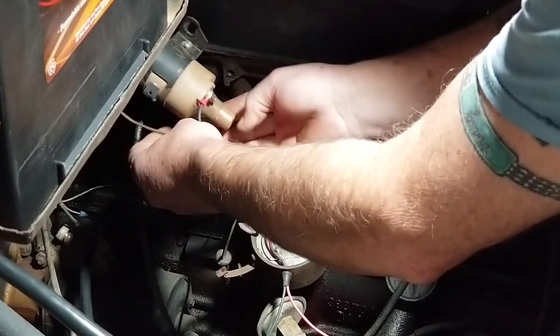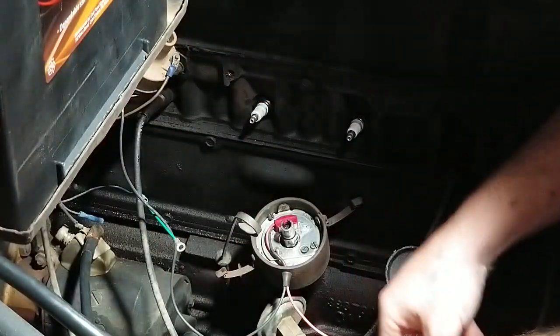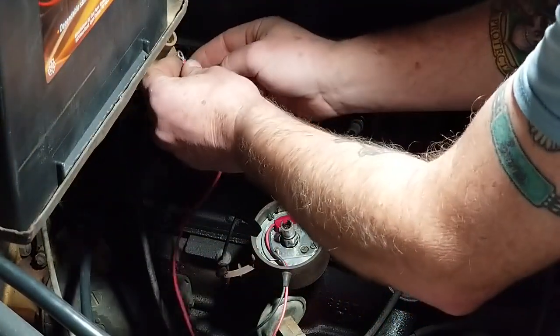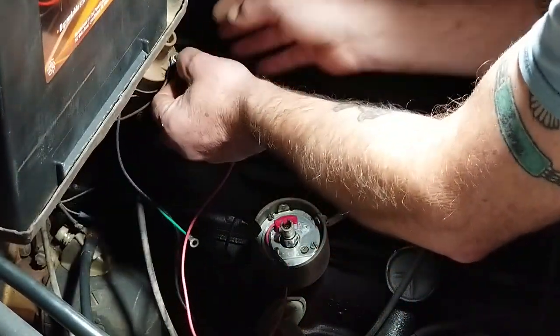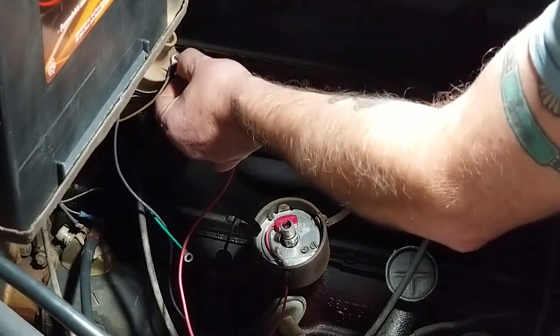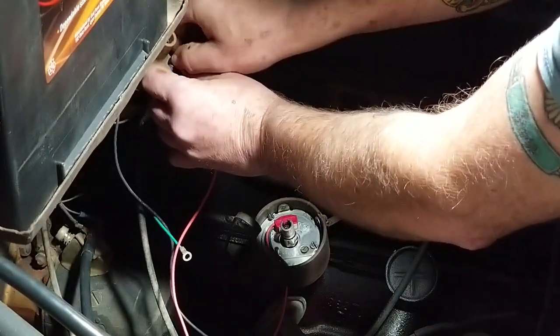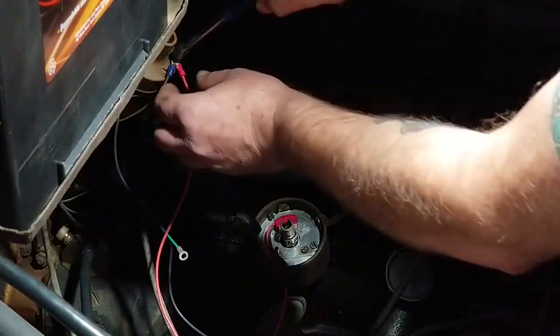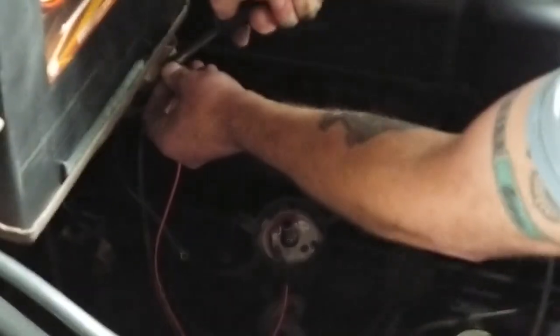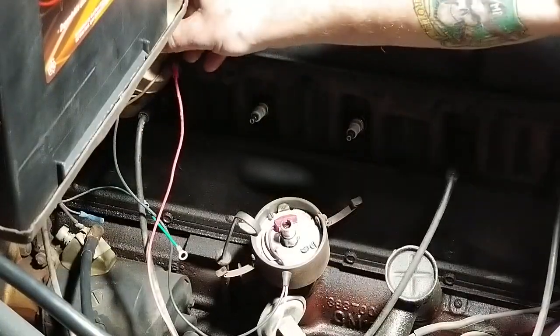Reattach my kill switch. And then we're going to attach the red wire to the positive side. Tighten that up. All right. Let's see. Make sure I got that. You barely could see what I was doing on that. Yeah, let me bring this down.